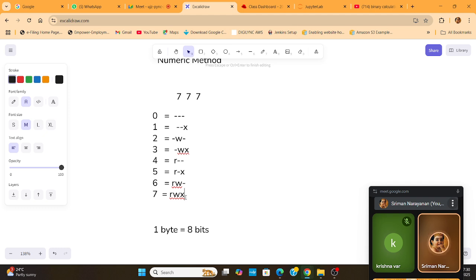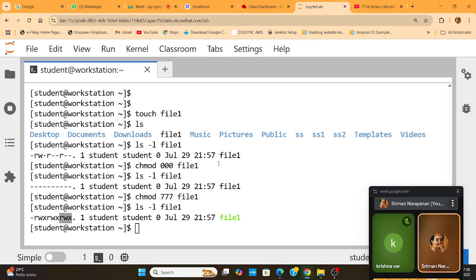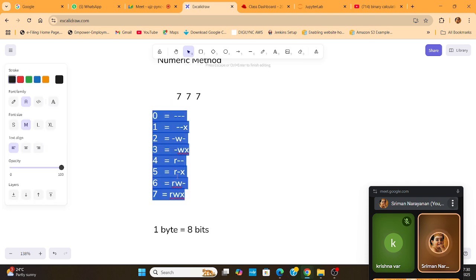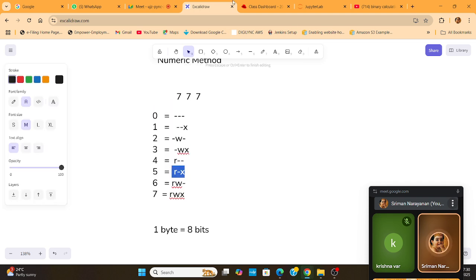If I want to assign the owner full permission, I use chmod 7. But if I want to assign the group people only read and execute permission, then I can take 5.